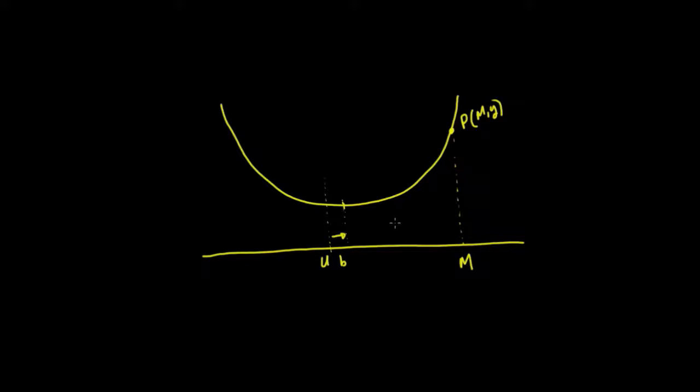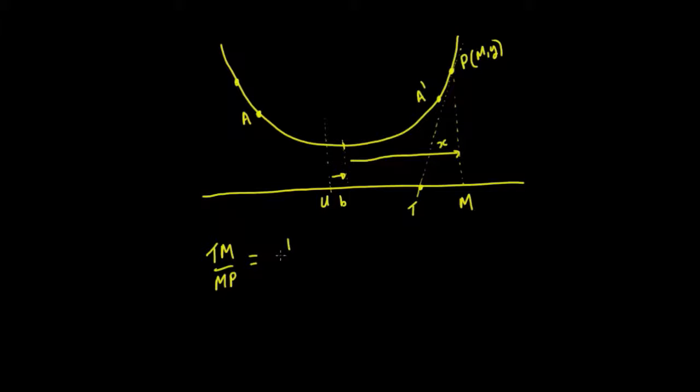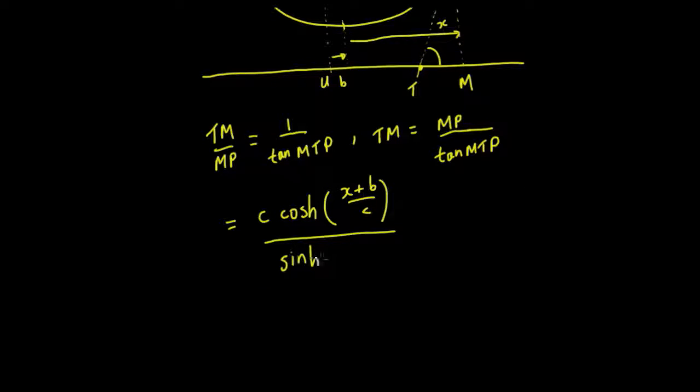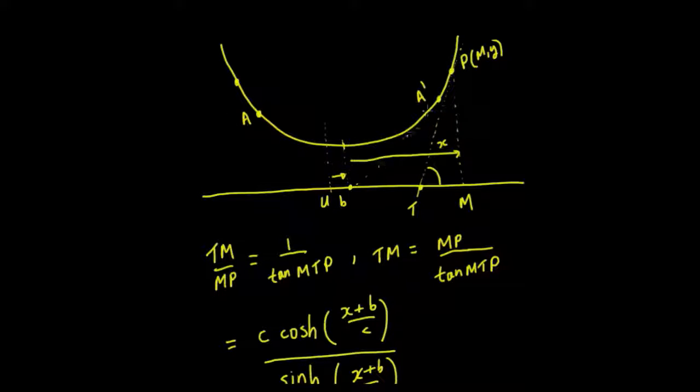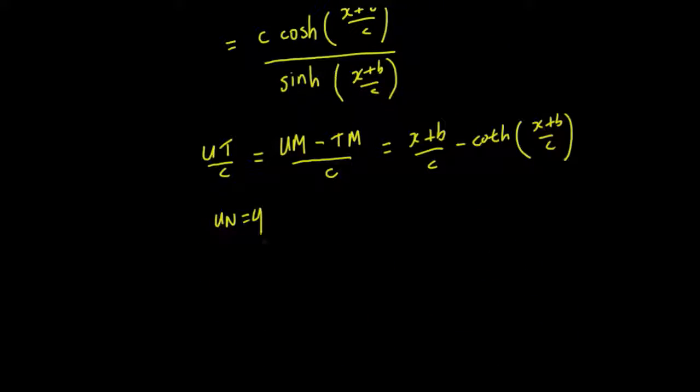What we're going to do is look at a geometric interpretation. So if we take the catenary here with the directrix, and we notice that if we have a value for b, then it'll be offset from the centre by a value of b, and the distance from b up to m will be our value for x. And if we were to take a point P(x, y) on that and draw the tangent down, it would meet the curve at point T. So then you can say that TM upon MP would equal 1 upon tan MTP. So then TP would equal MP upon tan MTP. So that would be equivalent to the equation here. Okay. So then you could say that UT upon c equals UM minus TM upon c. So it means that we have x plus b minus coth((x plus b) upon c). Okay. So the tangents to the conjugate points would therefore meet on the directrix as seen previously.